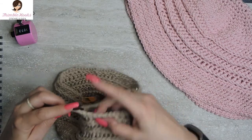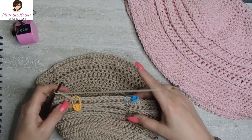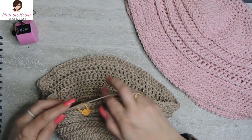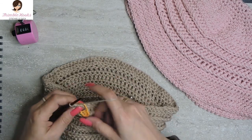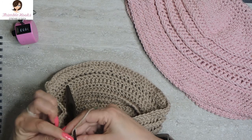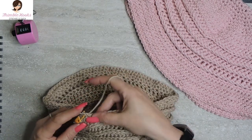All the way to the next stitch marker. So there were 75 herringbone double crochets, and now the last 11 stitches in round 23 are single crochets. Just easy peasy single crochets. We do want to mark that stitch because we want it next time. Then you don't have to keep counting backwards or counting to 75. We just know that this is 11.